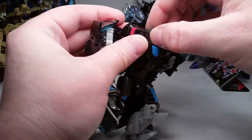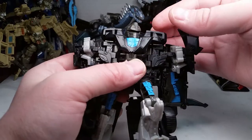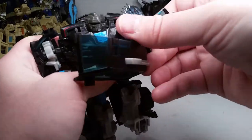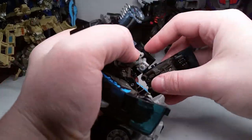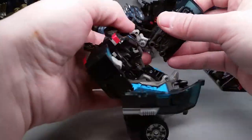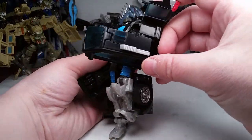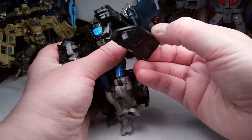His arms are on ball joints so you can lift them out of the way, bring them in — that's a butterfly joint. He's got a double-jointed elbow, but it doesn't really work like a double joint because there's a lip blocking it — it's built in there. He's definitely 90 degrees though. Then there's his feature: you pull these back and these go forward — that's the Auto Punch Attack.